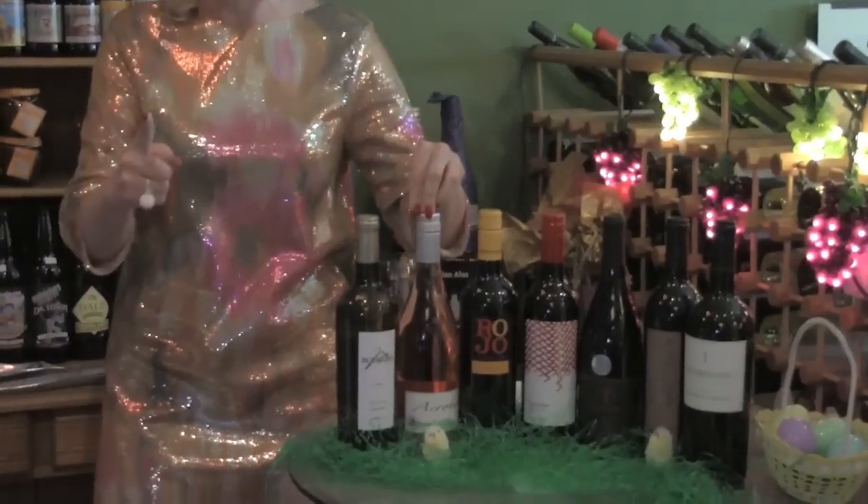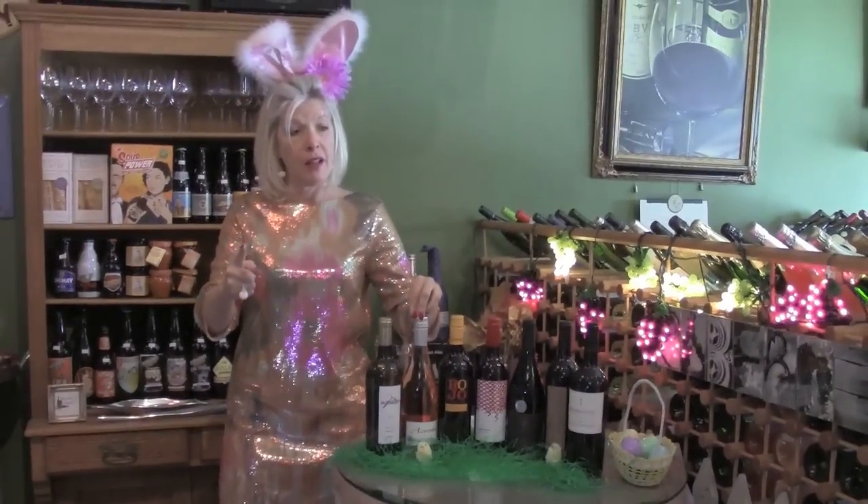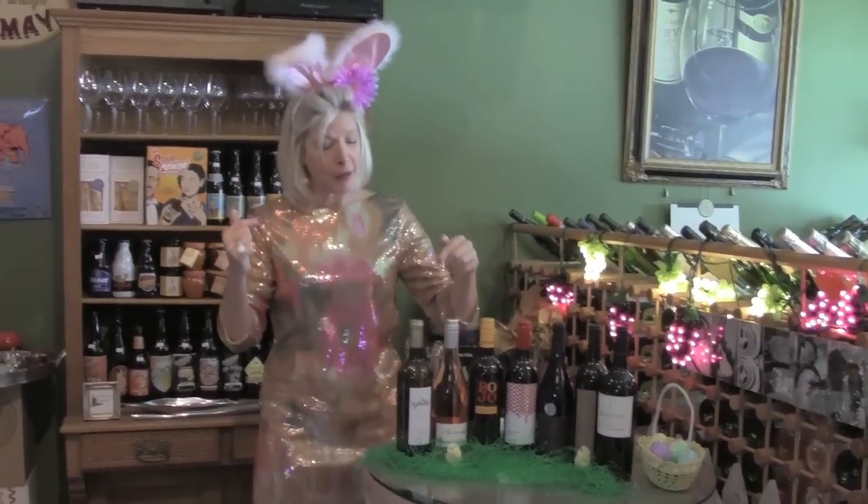We're moving on to the Acrobat Pinot Noir — this is a dry rosé. Just because it's pink doesn't mean it's sweet. This rosé of Pinot Noir is the companion label to King Estate out of Oregon. You're going to get some nice watermelon notes on the nose and strawberry raspberry on the palate, but don't think it's going to be fruit forward because it's not — it's got a nice backbone of acidity. I absolutely love this wine. This is going to be perfect for the season.